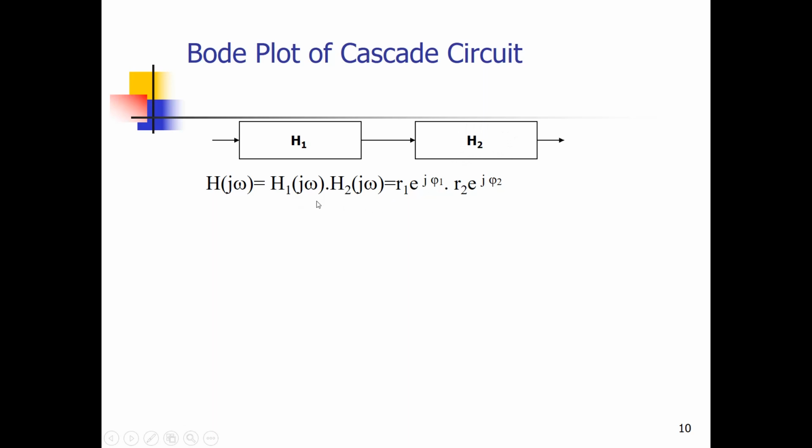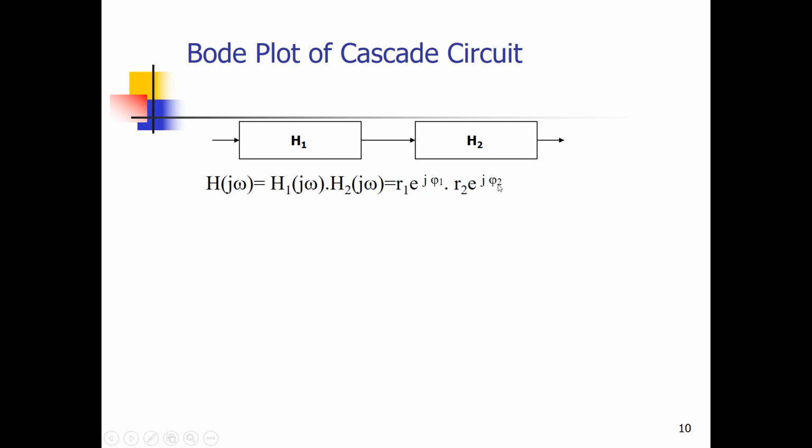It's an expression, a transfer function put over here, but we can also write it as a complex number. And when we do that in the Euler notation, we get this complex number for system H1 and this complex number for system H2. So H1 has an absolute value or amplitude R1 times e to the power j phi1, and phi1 is the phase of this system. For system H2 it's the same expression with an amplitude of R2 and the phase in the power of e, which is phi2.